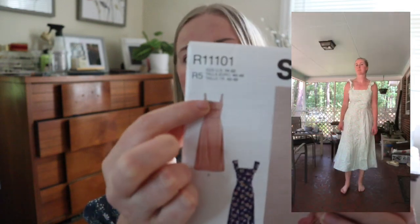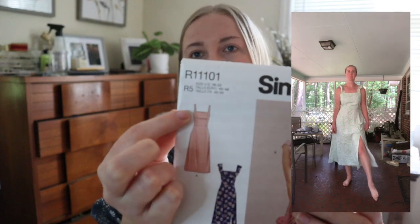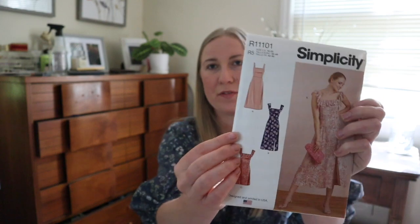What I ended up doing was chopping off where the straps were and then self-drafting a slightly longer strap. I shirred it to shrink it down and sewed them into the bodice, and it fits so much better. I also inserted a zipper; pretty much everything else is the same from the pattern. I really like the A-line skirt with the slit — I sewed View A, which is the same length as on the model.